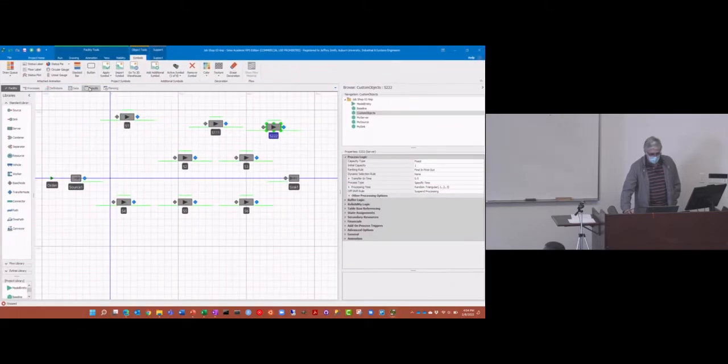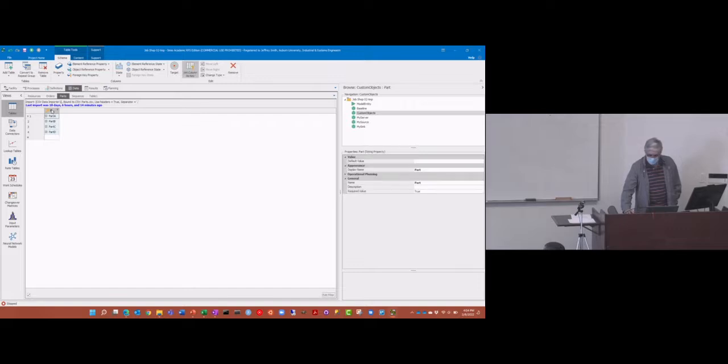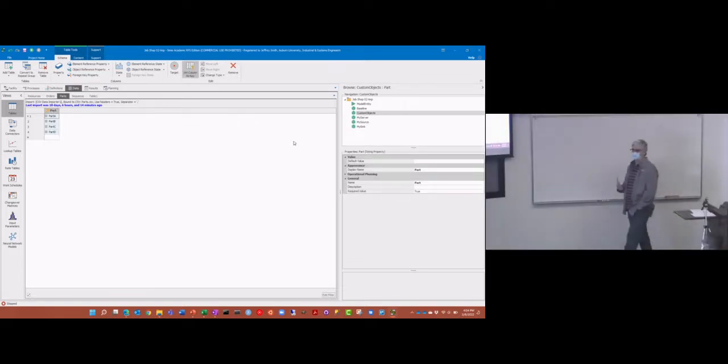I chose to do in this one, right here, to define the parts using a string state because I didn't want to have separate entities for each part type. Right? If I define this as an entity type, everything works the exact same. Right? I can still define that as a key column. I can still use it as a foreign key. But what it requires is that I have unique entity instances for each part type.